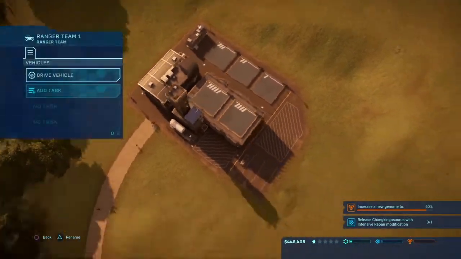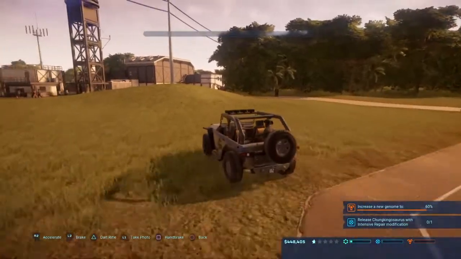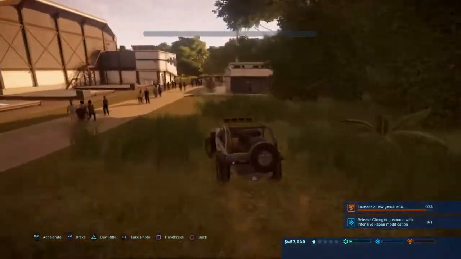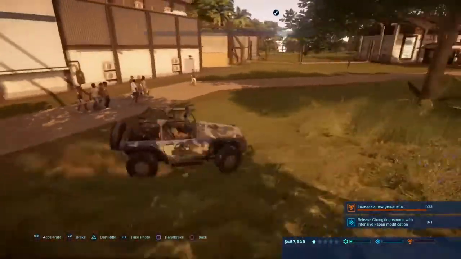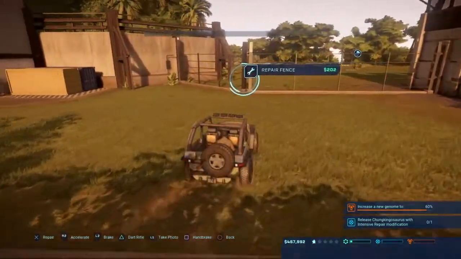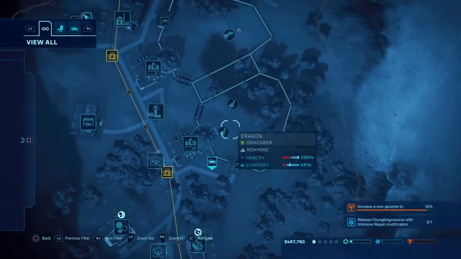Ranger station. Okay, come on, let's go fix this fence. Drive car, hurry up. Alright, let's go quick. These dinosaurs are not patient. Get out of my way! My god, these dinosaurs. There we go, okay.